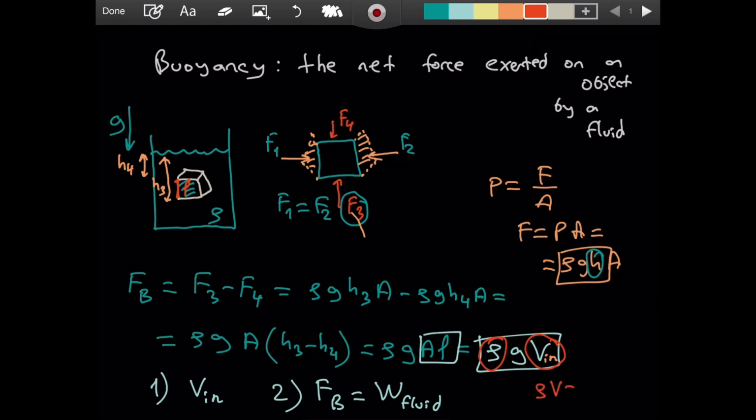And we have rho times V. Well, that is going to give us, by definition, the mass. The mass of the displaced fluid, and we can call it m fluid. And we have an additional g factor. So we have m fluid times g, which is the weight of the displaced fluid. Okay, this is, as I said, another way of talking about the force of buoyancy. And this one is, in fact, a lot more important in my opinion.